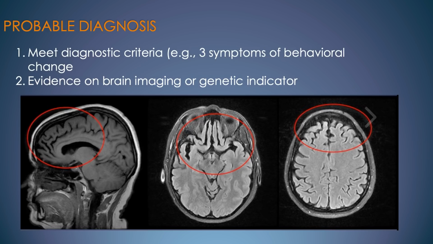And then, with the imaging, and if they meet diagnostic criteria, so for behavioral variant, if we have 3 symptoms of those behavioral changes, so they're more disinhibited, there's a lack of empathy, and the cognitive testing shows a lot of executive dysfunction, and then we have these types of images, that's going to give us enough evidence to make a probable diagnosis. But it's rarely going to be a definitive diagnosis unless there is a genetic component, or we one day will get tau imaging or amyloid imaging, and then we can identify these bad proteins prior to death.